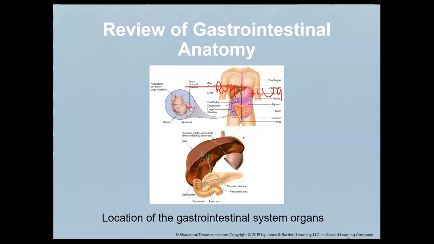Now, if the patient is a female, you obviously will have two additional organs in your right and left lower quadrant, and those would be ovaries, and that is an important thing when you are diagnosing or treating a female patient. Is there a chance for ectopic pregnancy? So you need to ask if the patient's been sexually active, their last menstrual cycle, and if there is any chance they are pregnant. Diagnostically speaking, when you have a female patient of childbearing age, whether they admit to being sexually active or not, and they have lower quadrant pain, you have to rule out the likelihood of pregnancy. So that is very important.